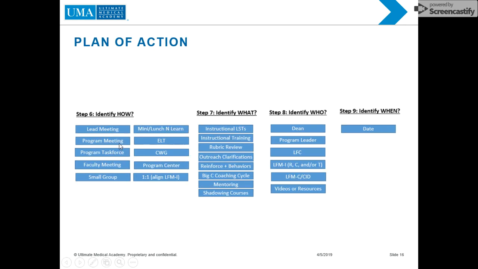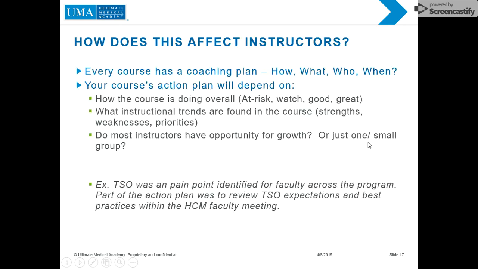Then we looked at how. So we had the option of doing it in a program meeting, a small group, or a one-on-one. What are we going to use to outline these best practices and support instructor performance? Looking at who was going to be responsible for this task, whether it was the program leader, the LFC, an LFM, a trainer, and then when were we going to do this by?